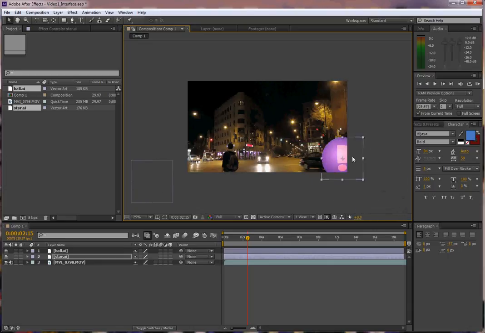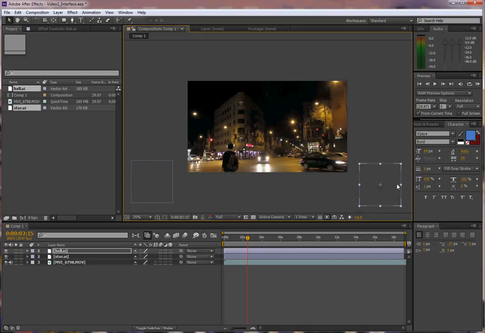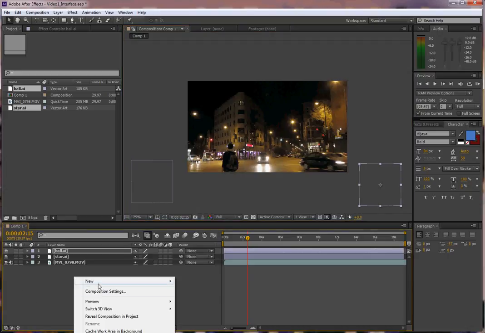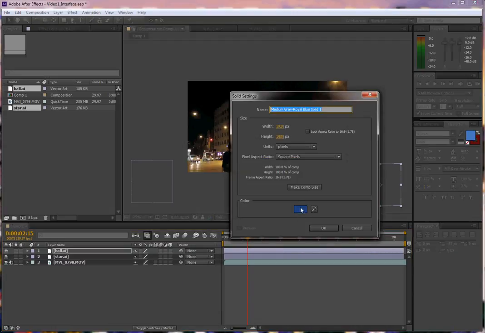You can see once you leave the active video area, the part that people would see at home or on the web, it goes to a wireframe here. But I've got them just off the screen. And I'm going to come down to the blank area underneath here and right click and say New. And what I want is a solid color layer. And in this case it's set to blue, so I'm just going to leave it.